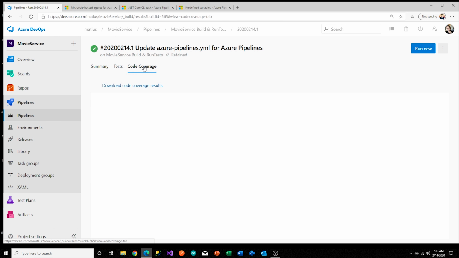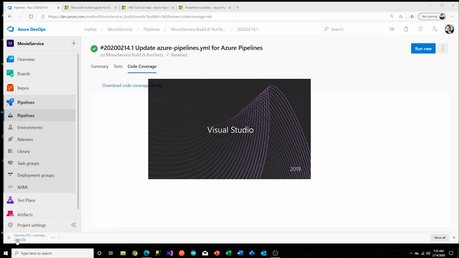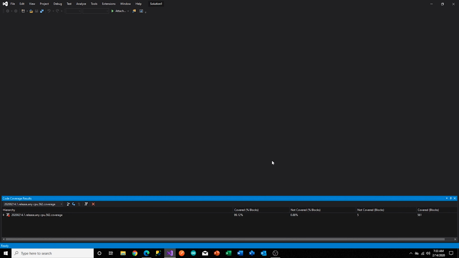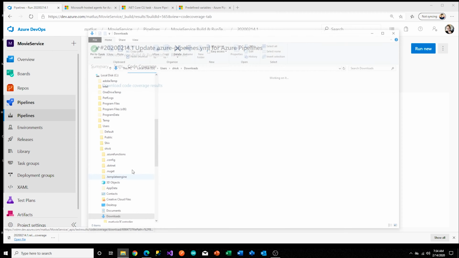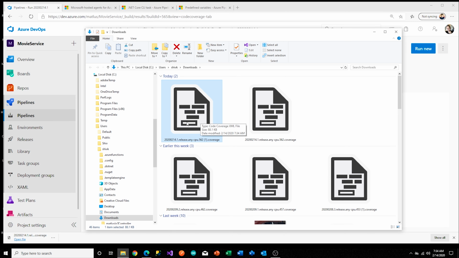Now, in my case, I also have code coverage. Code coverage is not something they have a visual description for here, but I can download the coverage file and open it. It opens Visual Studio, but it can't show you the source code. So what I'm going to do instead is close Visual Studio again just to see that file. Where is it putting it? I can say open and show in folder. So I can see that's the file.